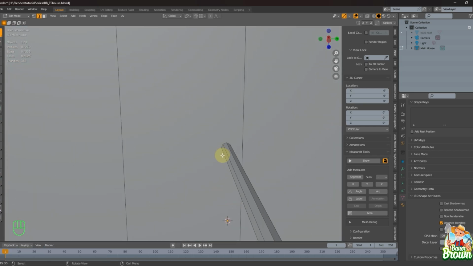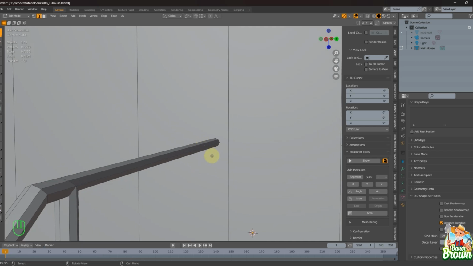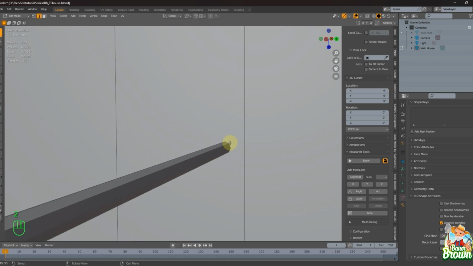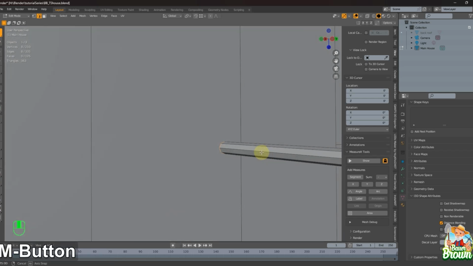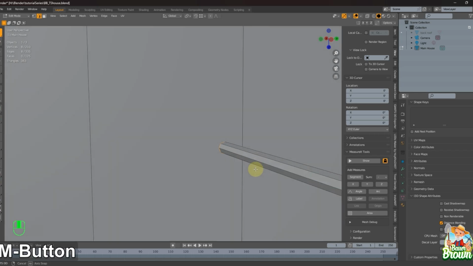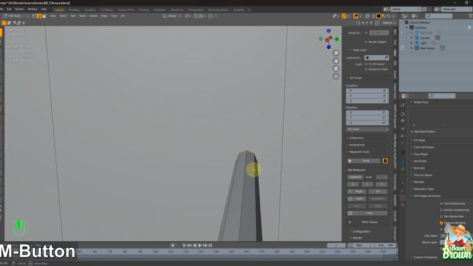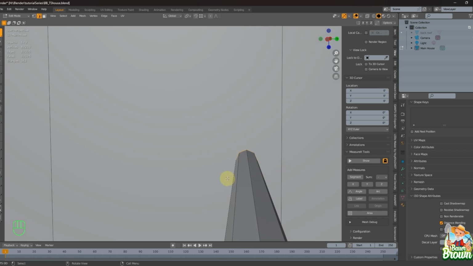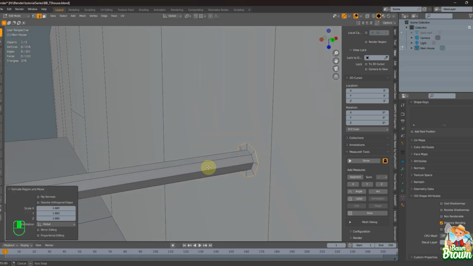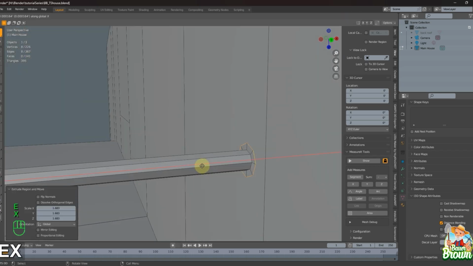All right, now some of the little details I'm going to come back for, because what I would normally do is grab the outer edge of this pipe here, and start making a flange where it looks like it was bolted to the wall. I'll press E and then S for scale, and pull that out to where it would look good, like so. Then I'll extrude that along the x-axis.